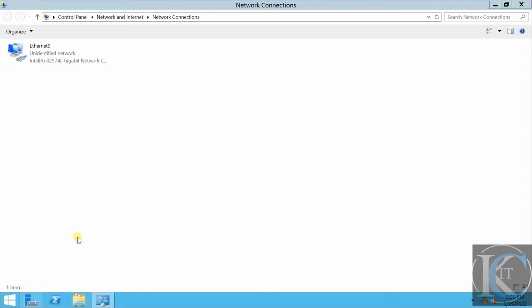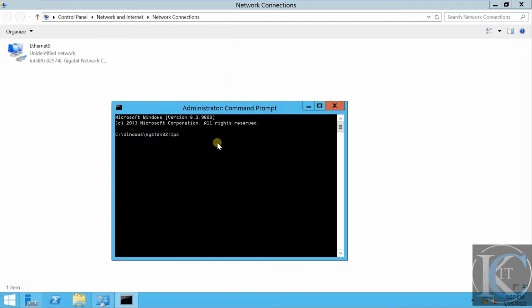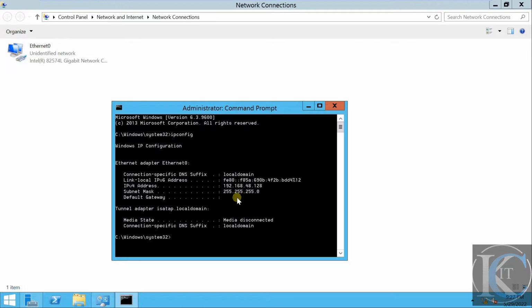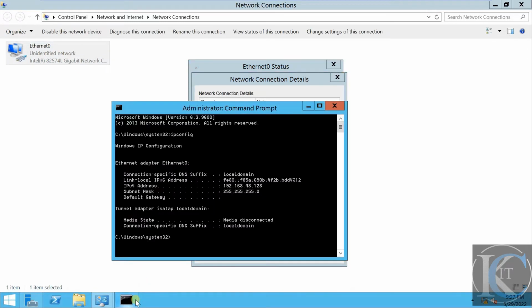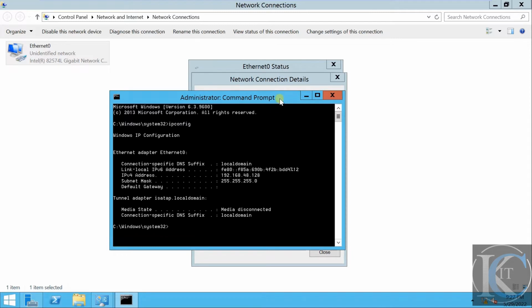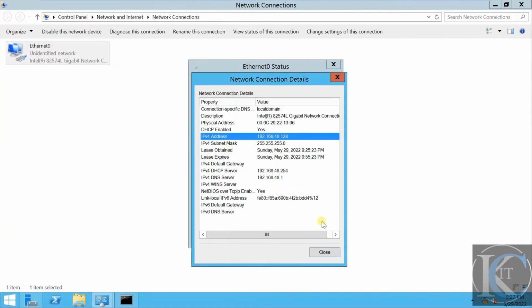So let's go for the command line interface also. Over here, when you just type ipconfig, it gives you the IP address that has been given to your system. Similarly, it says 192.168.128, so you can see it's the same thing as you are seeing here. You can also set an IP address using the same thing here. I'm going to show you the command that you have to type in order to set an IP address. So you have to know about this command. If you want to learn how to type this command, I'm going to have it posted in the description below, so you can check the description and see how to use the command line to set an IP address. So I'm going to close it.